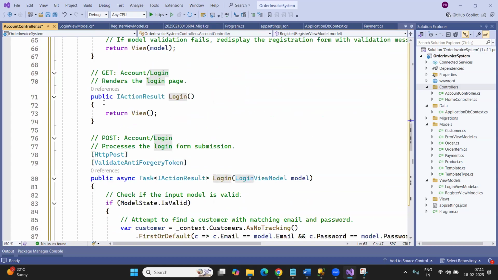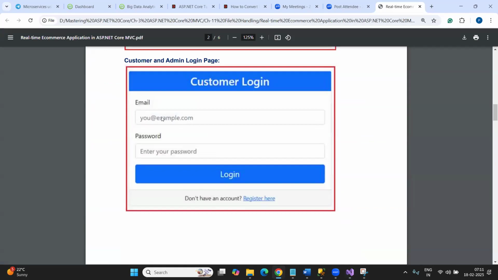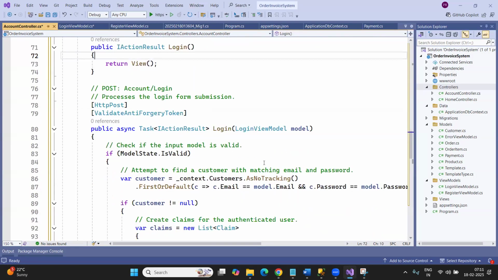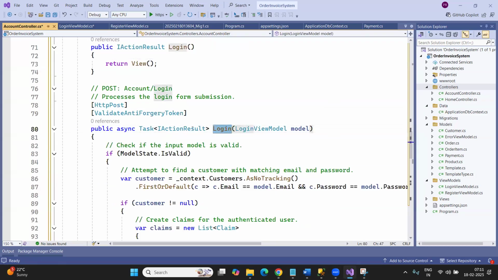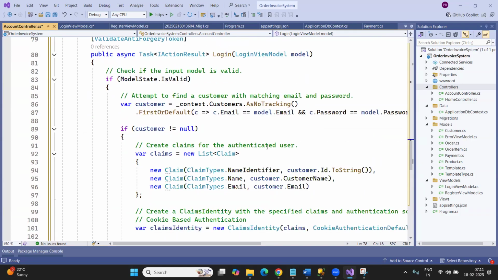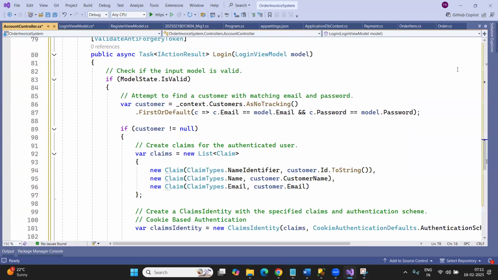Yeah, clear, sir. Next one is my login method. This login method is going to render this screen, which will ask the user to enter the email and password. Once the user provides this email and password and clicks on the login button, this is the login action method, which is decorated with the HTTP POST attribute, that is going to handle the request. So let us see how this method is going to implement cookie-based authentication. See, you know how to check the password and email.